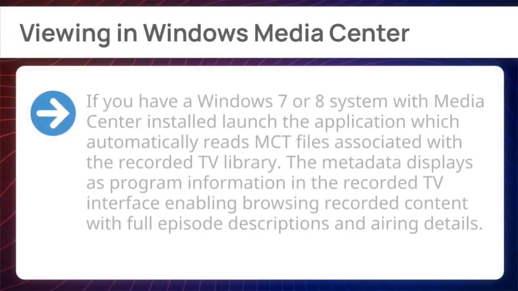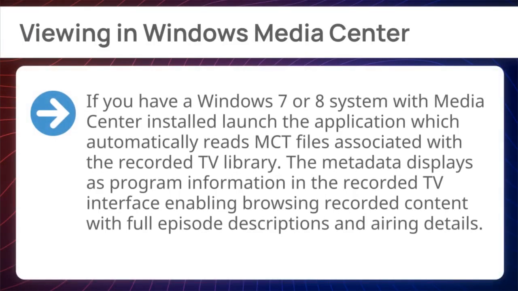First, viewing in Windows Media Center. If you have a Windows 7 or 8 system with Media Center installed, launch the application which automatically reads MCT files associated with the recorded TV library. The metadata displays as program information in the recorded TV interface, enabling browsing recorded content with full episode descriptions and airing details.